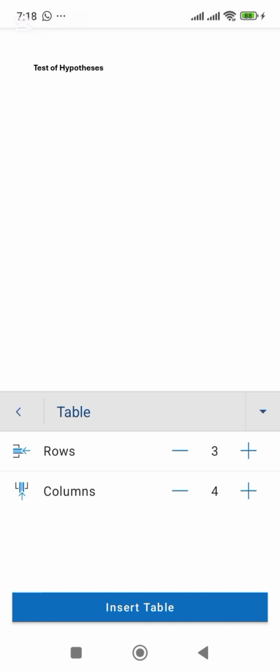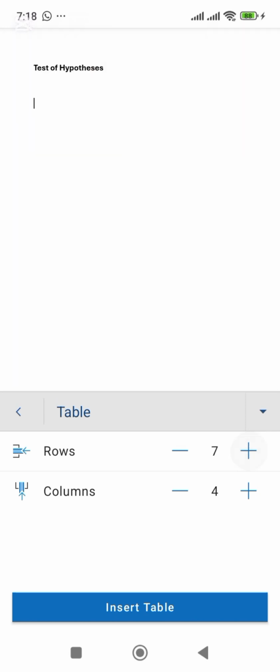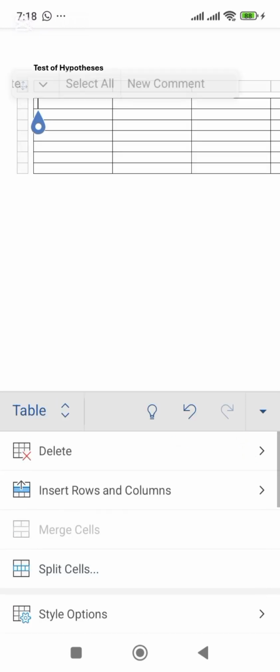Now mostly 3, 4, or 5 hypotheses were given to you in your chapter 1. Some were null, some were alternate. Null means negative hypothesis, with things like there is no, there is not, this cannot, all those kinds of things. When you say no, not, that is null, but with the alternate, you don't see those things.